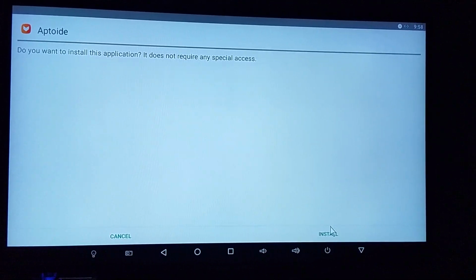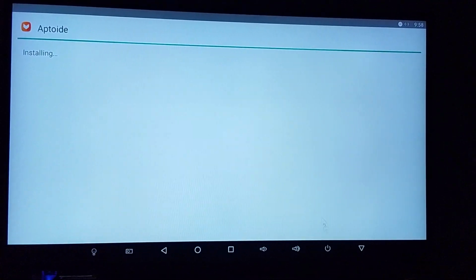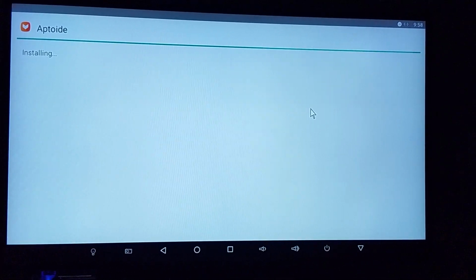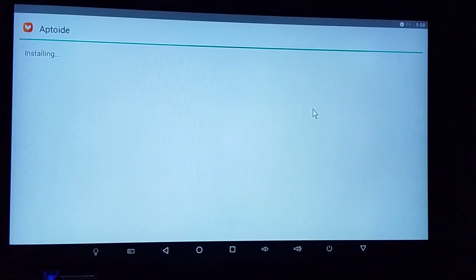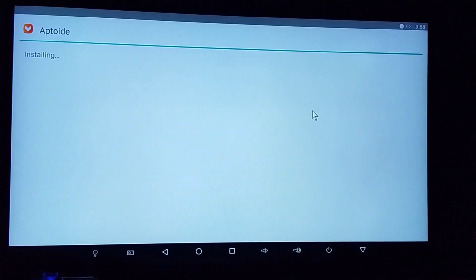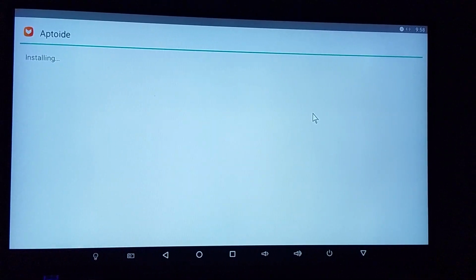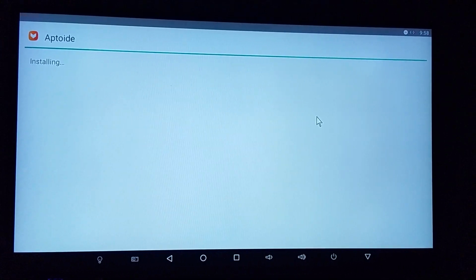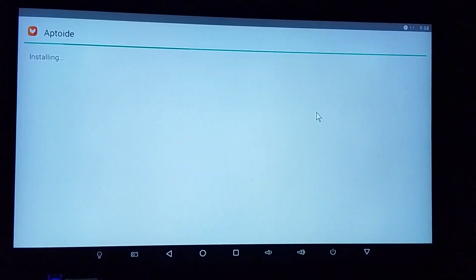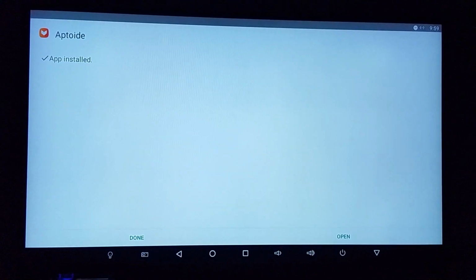So go ahead and do it. I've already done it. It's safe. It's not going to wreck anything on your system. There is one preemptive to that, and I'll get to that when we get to that point in the video. But for right now, I'm going to go ahead and pause to save time because this takes about 45 seconds to download, and that's with a fast internet connection. So I'm going to pause.